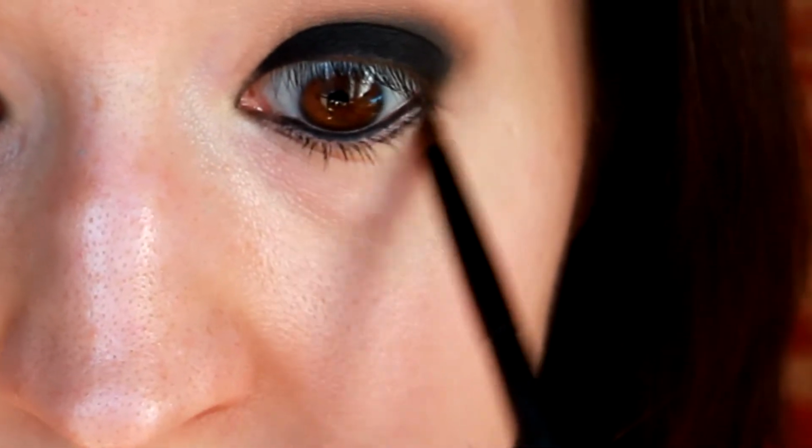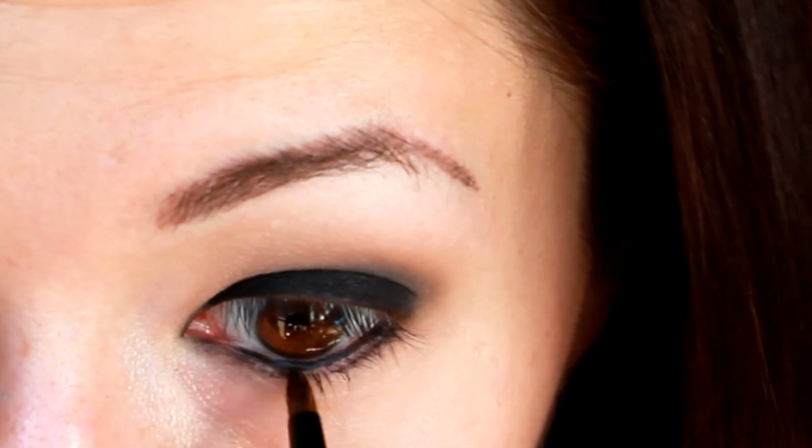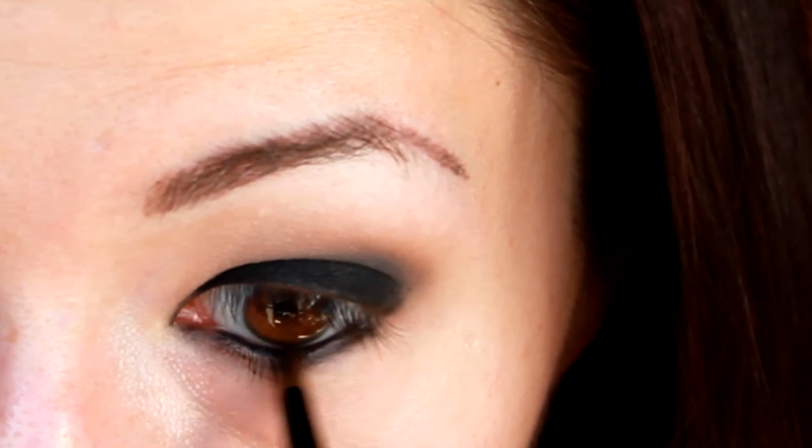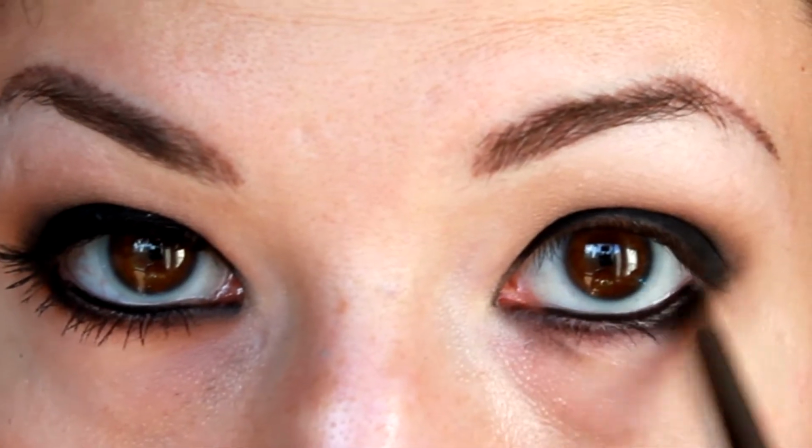Okay, now I'm going to take a BH Cosmetics brush. This is a very fine pencil brush. It's really tiny. There's no shadow on it, but what I'm going to do is just drag it underneath my eye, because that's going to pull some of that black eyeliner down and create a smoky effect. And then I'm going to take a tiny bit of Corrupt eyeshadow and put it on top of that to set it. And then I'm connecting to create this little oval shape here, which is almost like a cat eye, but not.